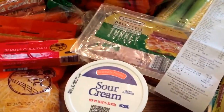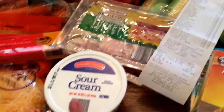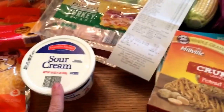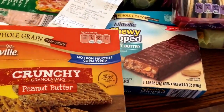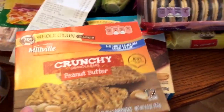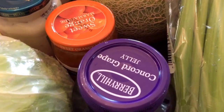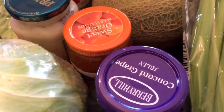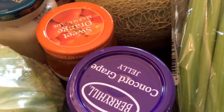For sandwiches I got the turkey breast and the honey ham. That is some sour cream — the last two weeks I've bought sour cream, my daughter has called and said can she swing by to get it on the way home because she doesn't want to take the kids into the store. I should have bought two in case she calls this week. Then I have these different bars — my husband sometimes takes these to work as a snack. I also got some corn, which looks really good, and some jelly, because we were running low for his morning toast. We have my homemade honeysuckle jelly, but sometimes you want variety.